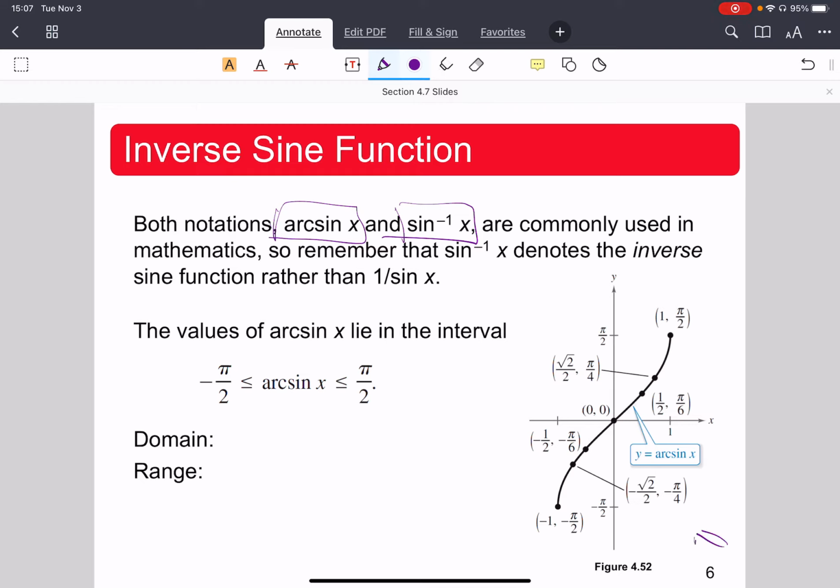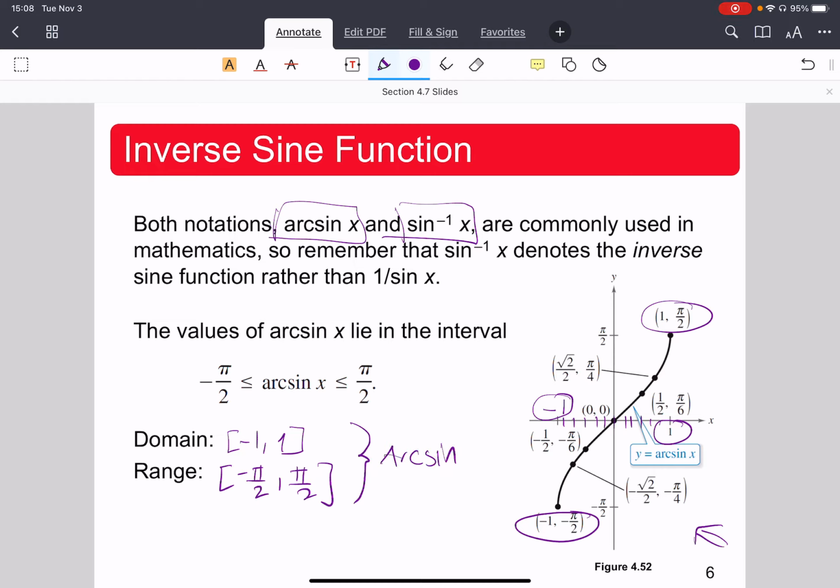On the figure, you can see what the arcsine function looks like. This is the new curve that we know for arcsine. The domain of this function now is going to be x's from -1 to +1, so all these x's will be used. So the domain is [-1, 1]. The range of this function, we look at the y values: the minimum is -π/2, and the maximum we're going to get is π/2. So this is for my arcsine function.